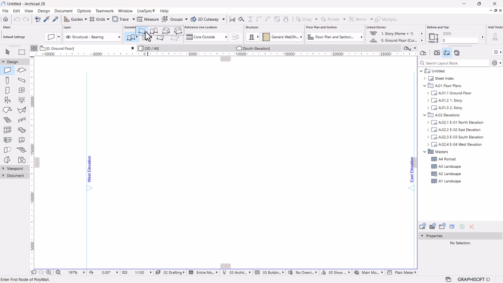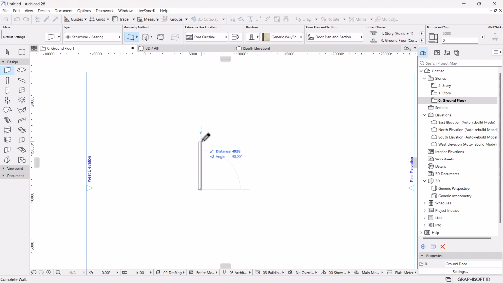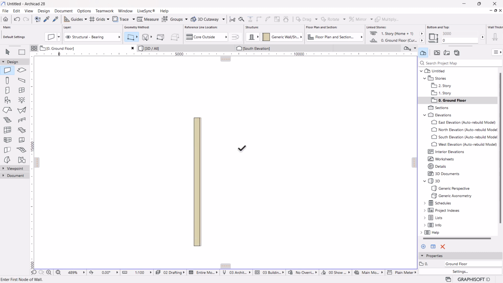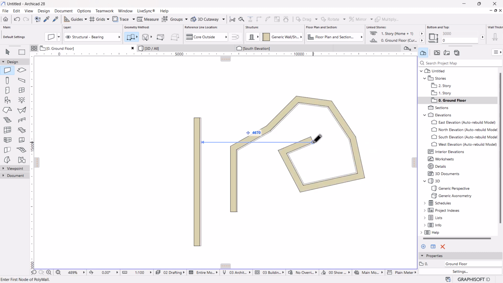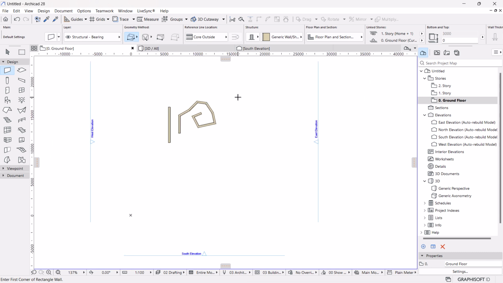You just specify 2 points in your ArchiCAD canvas, then you place your wall. For example, 1 point, then the second point to place your wall. Under this command, we have the chained method or polygon method. If you want to place the wall, you have to specify multiple points to place your wall like that. And then the third one is the box or rectangular method, where you specify 2 points. The first point, then diagonally specify the second point like that.